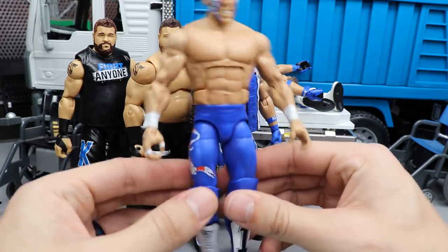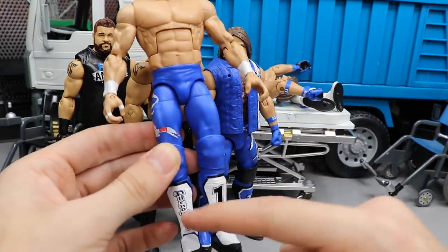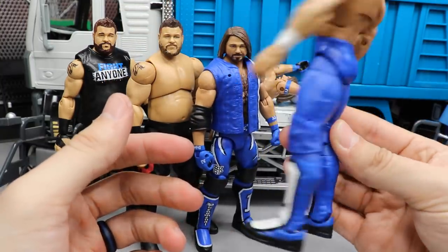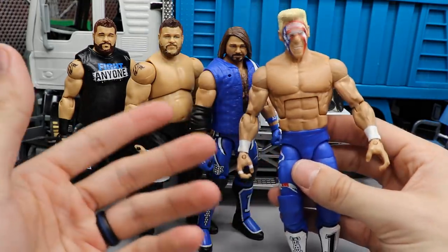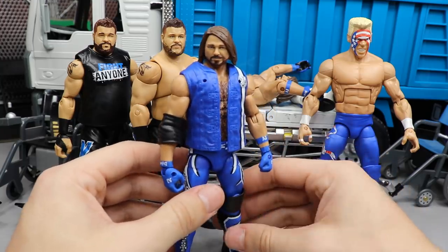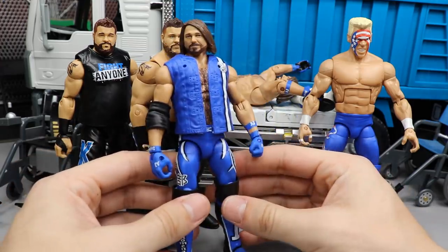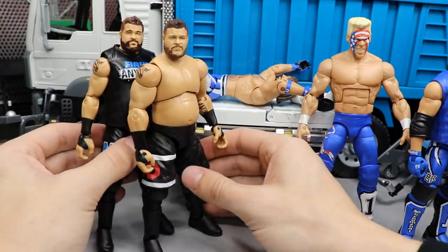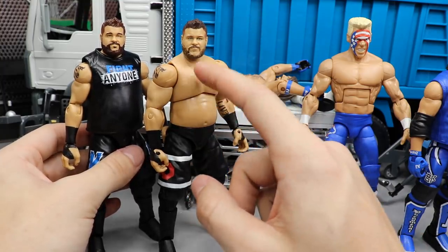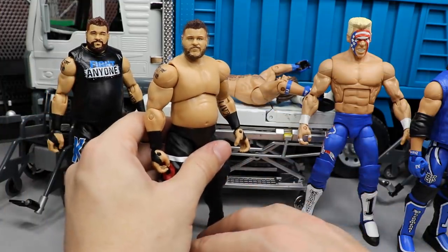We're going to acetone off these designs and fill this in with white — it won't say 'Phenomenal One,' it'll say 'K Omega the Cleaner' or something, or maybe just an Omega logo sideways. It's going to be a fantasy attire so I'll free-ball the design. A royal blue Kenny Omega would be pretty dope especially for the Royal Rumble. We also have our Survivor Series Elite AJ Styles — all we did was add knee pads, it really completes the figure. And here's our Elite 66 Kevin Owens fix-up — switched the MDT Royal Rumble KO head with the Elite 66 — I'll fill in that beard to make it look nicer.